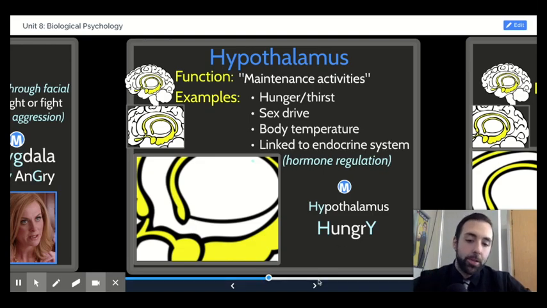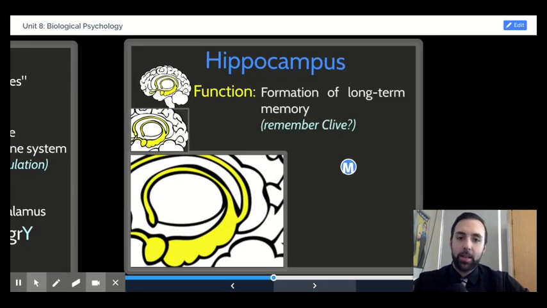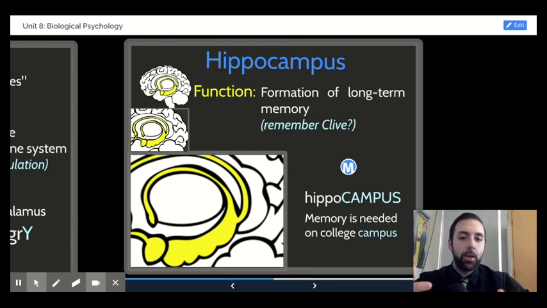The last one in the conclusion of our concept map today is a flashback to Unit 1. This may have been the exact box that I used in Unit 1. But if you recall Clive Wearing, no pun intended, back in Unit 1, he was the gentleman who was a world-renowned pianist and musician who seemingly lost the ability to form long-term memory. He also seemingly lost a considerable degree of his long-term memory, of course, except the recollection of his wife, Deborah. The hippocampus was the region of the brain that Clive injured. The hippocampus is responsible for taking short-term memories and transferring them into long-term memories.